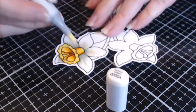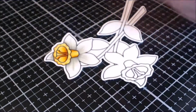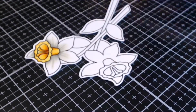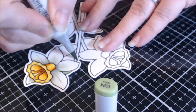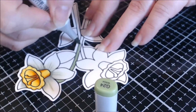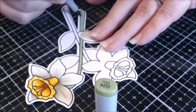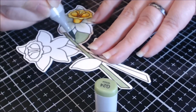Now this is kind of washed out on my screen here, but you'll see when we get back overhead that yellow is really in there. I just blended out those two really light yellows to add more tone to the petals. And then I pulled my phone back in to figure out what green color I wanted to use for the foliage, the stems and the leaves that are around the flowers here.